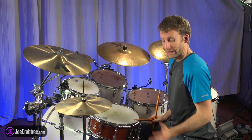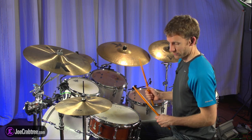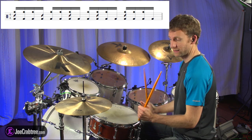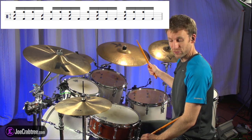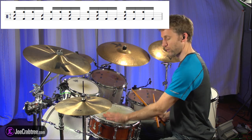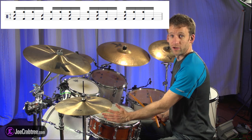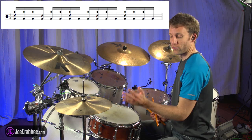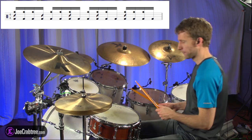So back to the groove, we want to be able to play that with the double bass drum. So I'm going to be playing 1 e and 2 e and with the legs, and 1 e and 2 e and 3 e and on the ride. And then I'm going to put the snare in on 1 e and 2 e and 3 e and 4. And then start again, 1 e and 2 e and 3 e and 4. So on the 4 I'm resting for the whole beat.